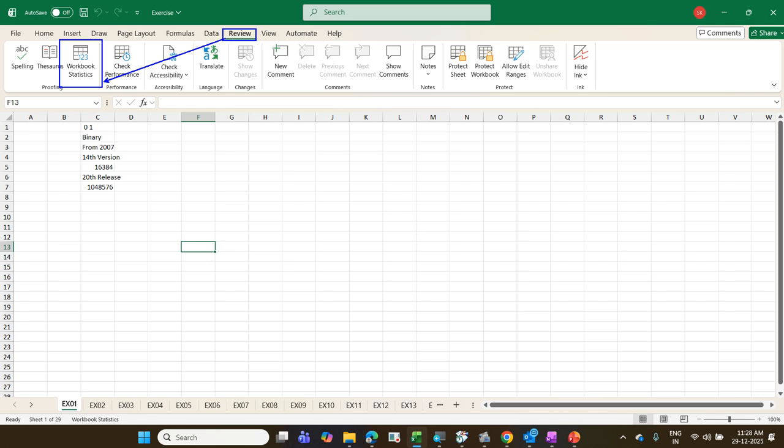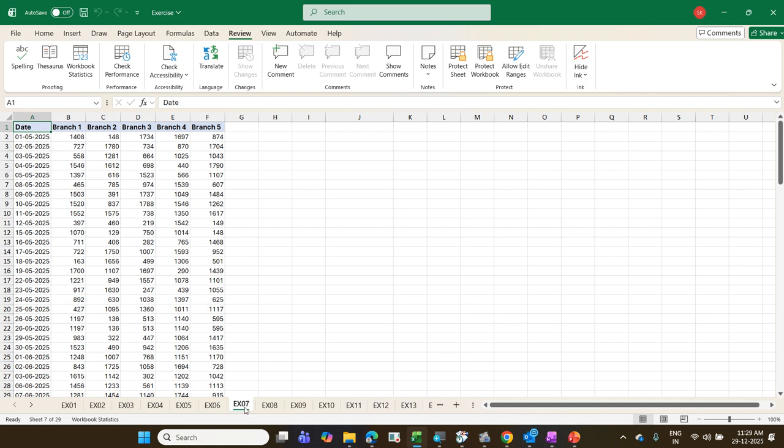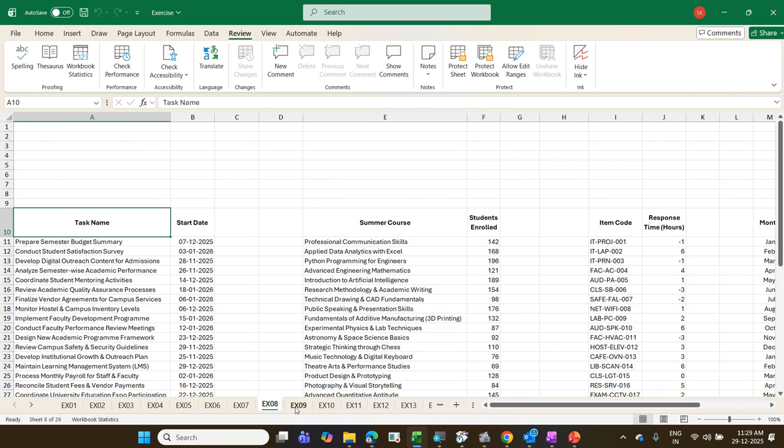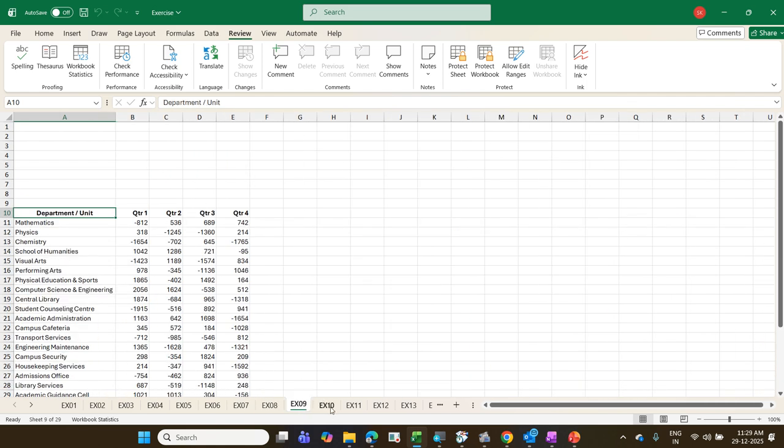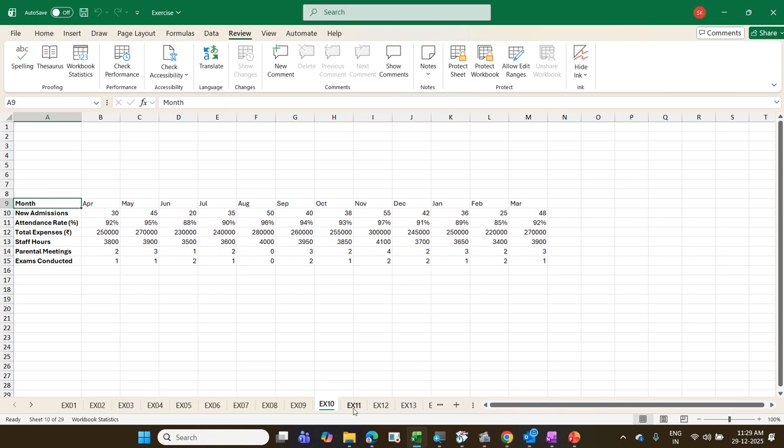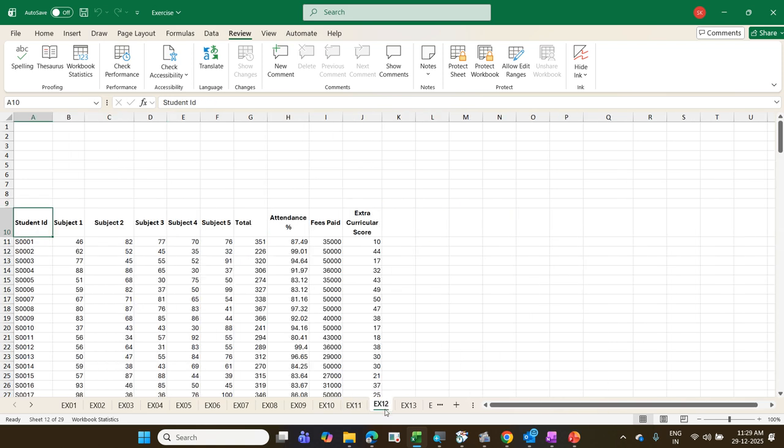And on the status bar, you can display some formulas and functions, which is available in older versions also. In the latest version, we have a new feature. Suppose I go to some other sheet where I have some numerical and text values. For example, I'll go to sheet number 7.